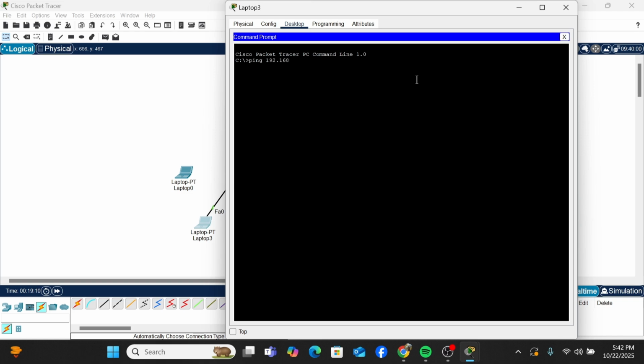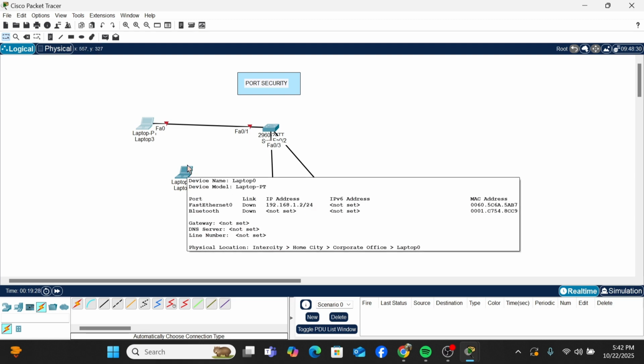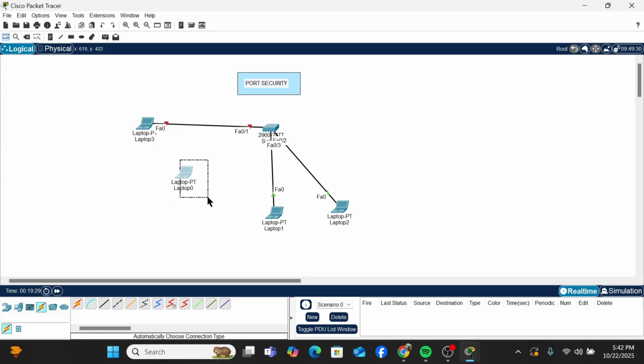And if we try to ping from this device to any other device, as you can see, it went from green to red because we've already told this interface FA0/1 that it should only recognize the MAC address of this PC over here.